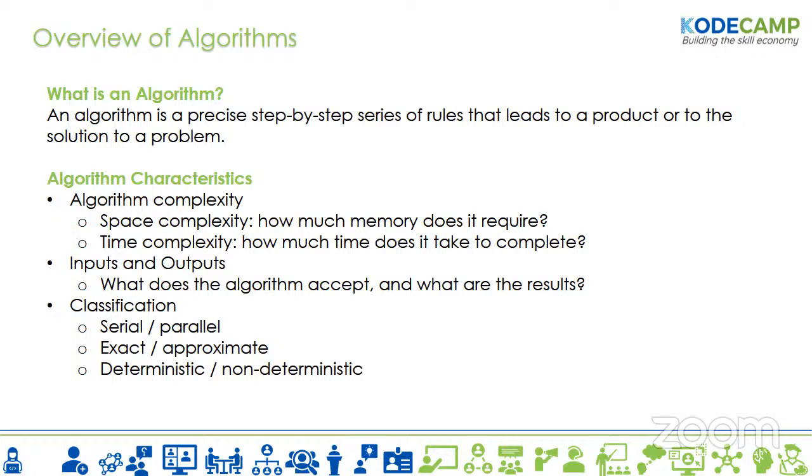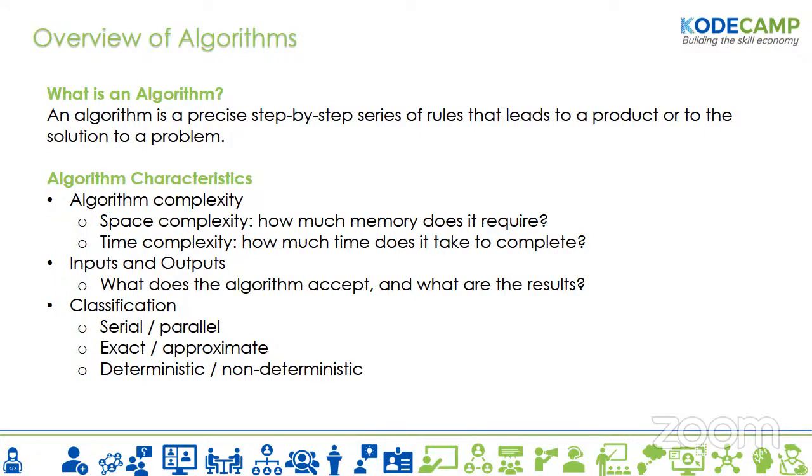Even in petroleum engineering, back when I was doing programming in petroleum engineering, we had certain kinds of simulations that were more approximate, because you don't know the exact contents under the surface. So you have more of an approximate result or algorithm. So that is the difference between exact and approximate.